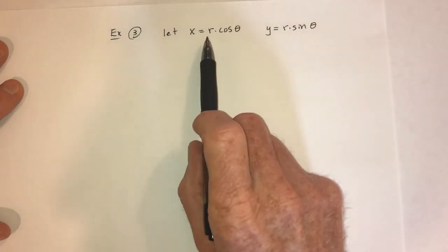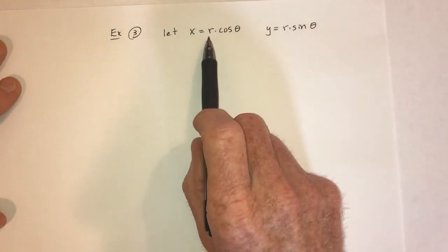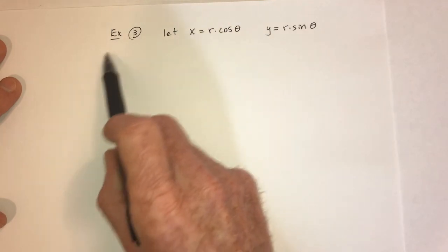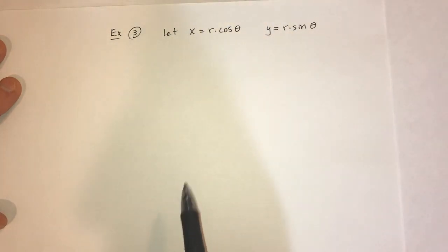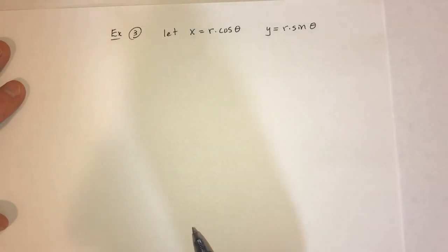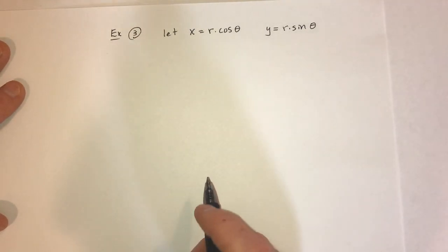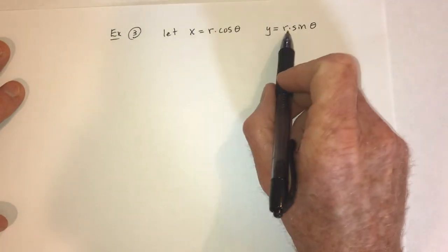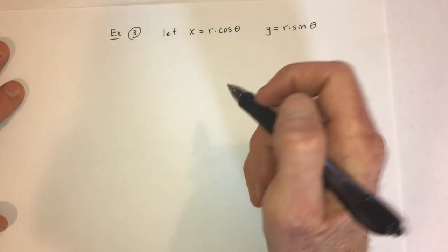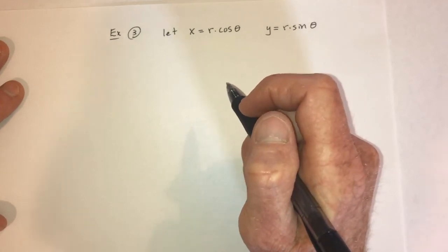Which, if you look at basic trigonometry, that means just set up a little right triangle, find out what cosine equals. So this is just the basic definition of sine and cosine. So what if that was your substitution? So instead of u and v, we're using r and theta. But the idea is the same. We need to find the Jacobian.